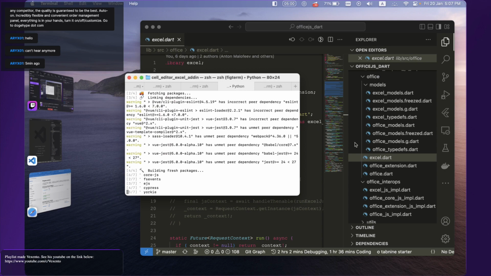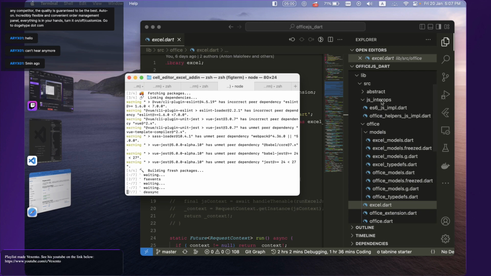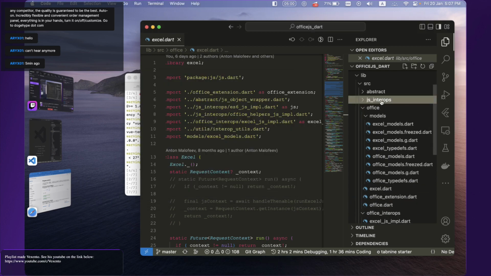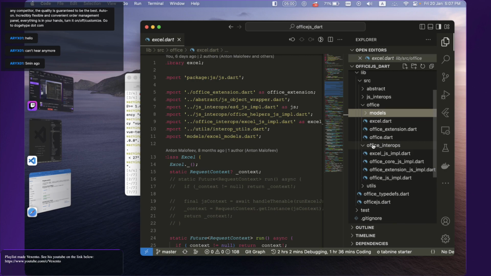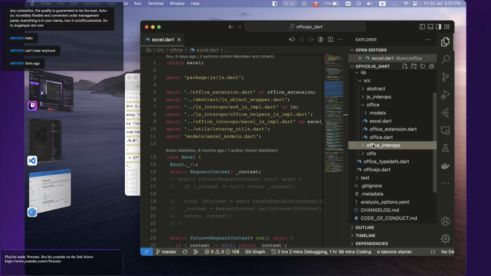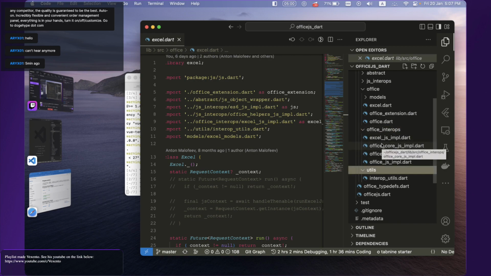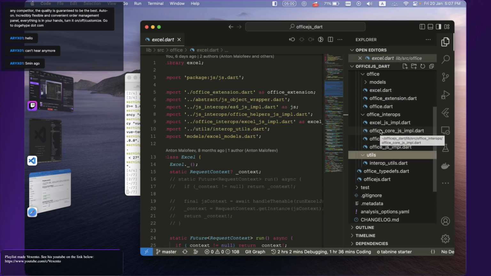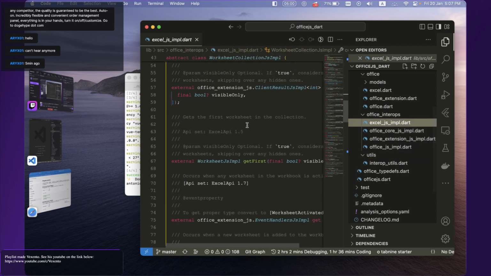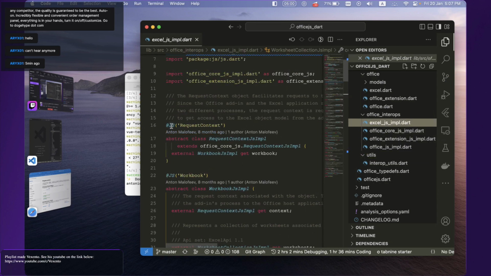So if someone will be interested to maybe fork or make a pull request, or just to get a better understanding of what is happening here: for every JS object, I've created a JS abstract wrapper with the JS annotation.